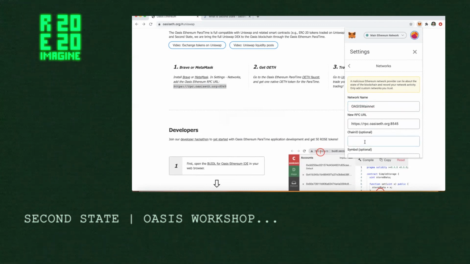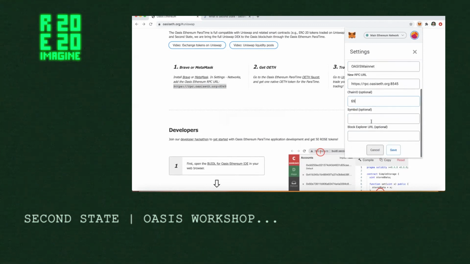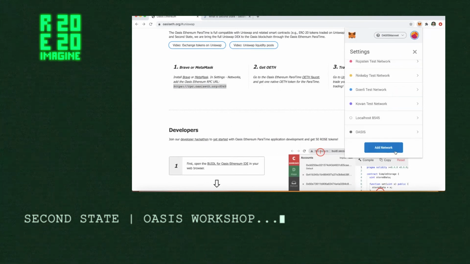The chain ID is 69, and the symbol is OETH, the network token. All right, so we save that. Now, essentially, this wallet software is aware of the Oasis ETH mainnet.